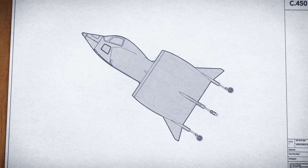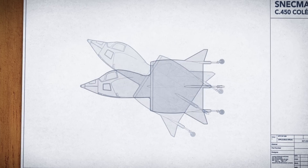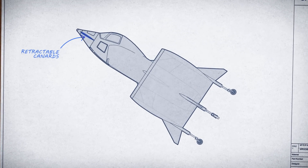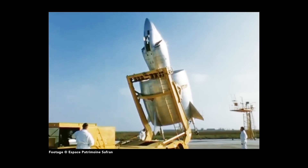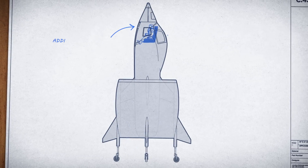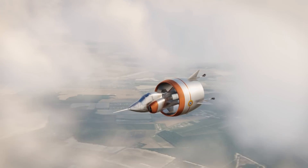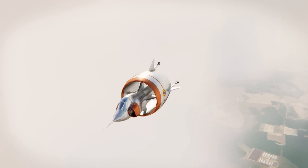To control the aircraft during takeoff and landings, thrust would be vectored using deflecting vanes in the engine's exhaust. During conventional forward flight, triangular winglets would provide directional control, and to help transition back to horizontal flight, small retractable fins would deploy on the fuselage nose. But landing the Coléoptère would be challenging — with the pilot's back to the ground, they'd have to look over their shoulder. So designers innovated a cockpit with a seat that could swivel 90 degrees to remain upright regardless of the aircraft's orientation. The Coléoptère would look straight out of science fiction, and daring test pilots would have to play just as much of a role as engineers in getting it to work.